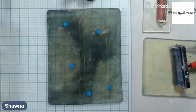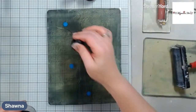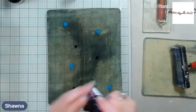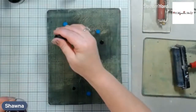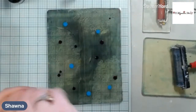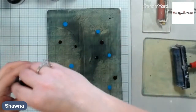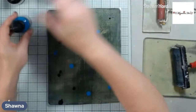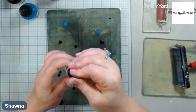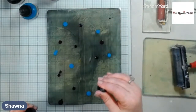You only need just a little bit, and black is not your best friend, so you really need just a little bit. This one has to be safe, so all the colors get over there. This is probably very similar, but I'm gonna put it on there because you asked for violet.